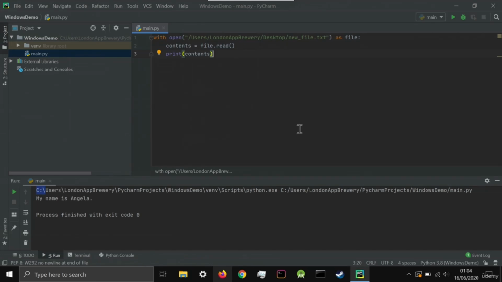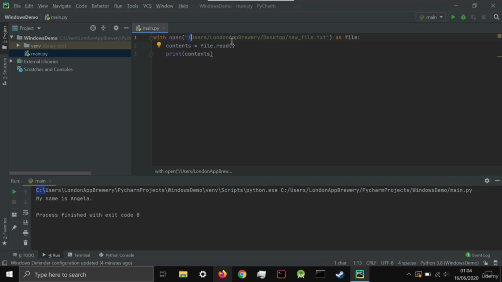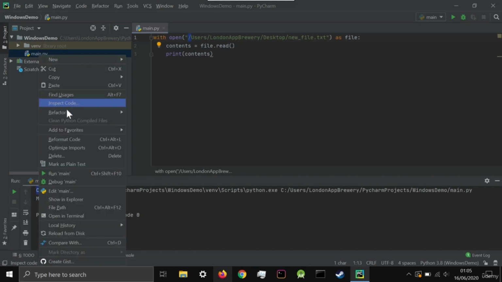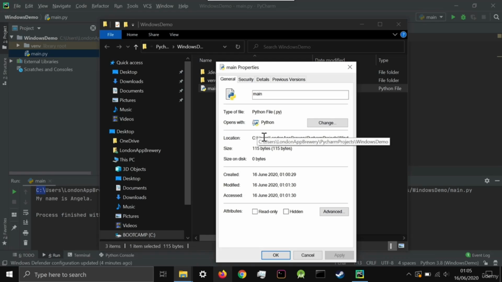So now comes the next challenge. You can see that this path follows from the root folder, which is the C drive, and on the Mac, it's also from the Macintosh HD. So what if we wanted to change this so that it's relative to our current main.py? Our main.py, if we go to Show in Explorer, you can see that the path for this file is the following. It's under Users, under the username, /PyCharm project /Windows demo. So that's the name of my project. And then afterwards, it's my main.py.